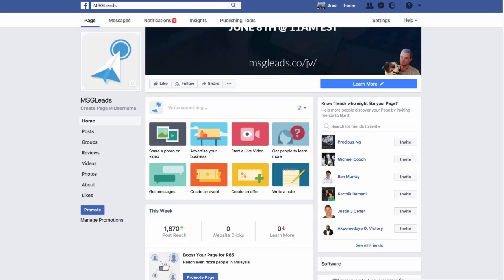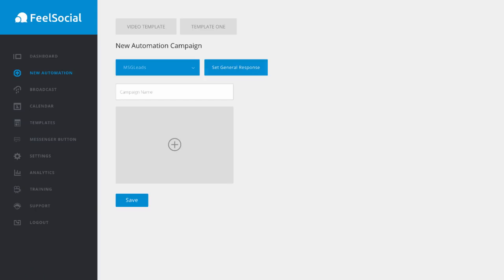If you have a private conversation going on with someone, let's say a prospect from your Facebook page, you can drop in that link into that conversation at any time. And what's really cool about MSGLeads is we actually integrate with all third-party messenger software. So I own a messenger software called Feel Social. So just keep in mind that MSGLeads does not require messenger software, but I want to show you how it can be used in conjunction with messenger software if you do own one. And the one you own does not need to be Feel Social. It can be any third-party messenger software.